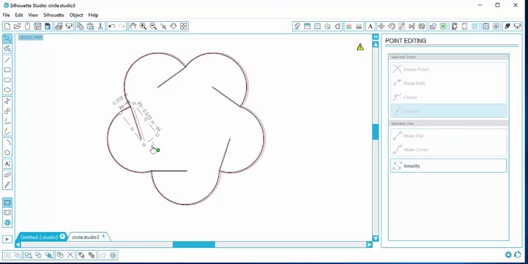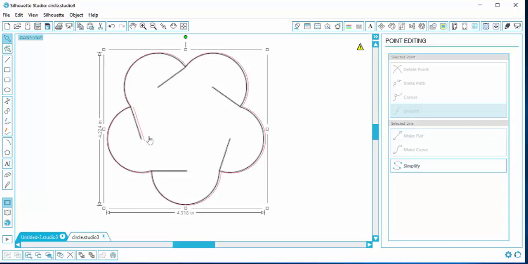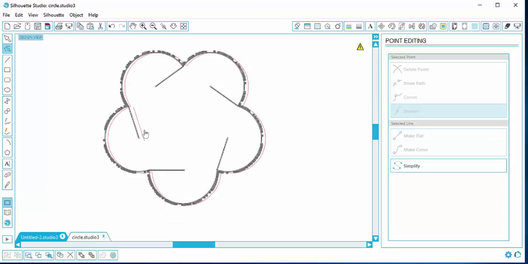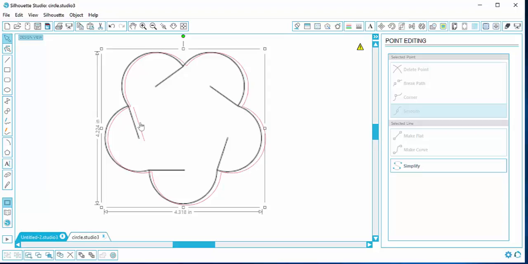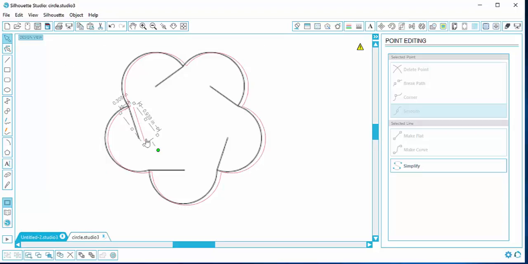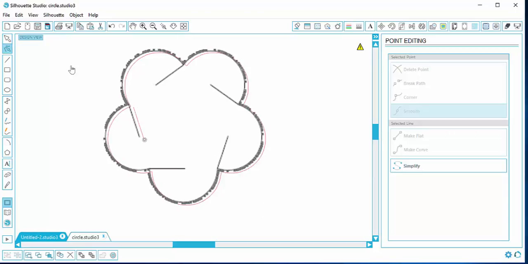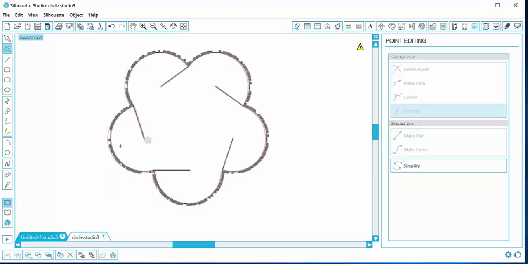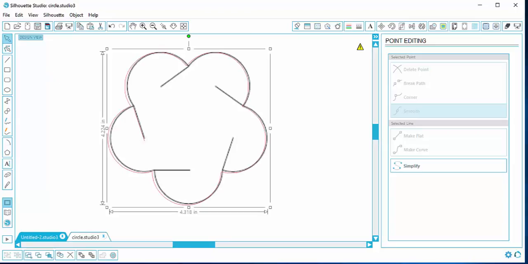Now on your keyboard, you can use your nudge feature and you can literally nudge this to move this where you want it. So I'm going to be very precise on where I want it. Lining everything up.